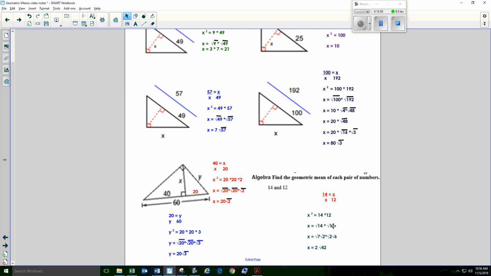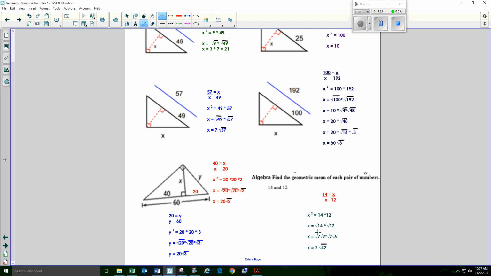So square root of 14 times square root of 12, there's a 2 in each one. So square root of 7 times square root of 2, that's the square root of 14. And square root of 2 times square root of 6, that's the square root of 12. And so I just went over, square root of 2 times square root of 2 is 2. And then I multiply the two radicals left together. Square root of 7 times square root of 6 is square root of 42. Since the square root of 7 doesn't break down and the square root of 6 doesn't break down, they have nothing in common. That means the square root of 42 will not break down either. Okay, and there's your final answer.